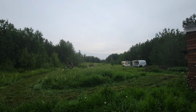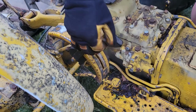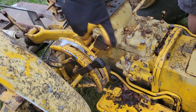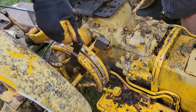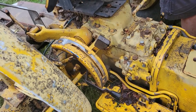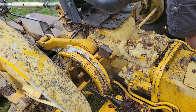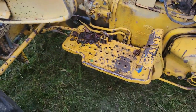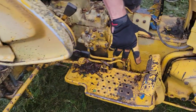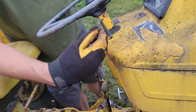And what's this? These are your controls to lift the three-point hitch. One of these is a control where you can set it so it doesn't go any lower. Even if you push that all the way down, the tool won't go all the way to the ground. It'll stay up. I've never really messed with that. This is your forward and reverse? This is your throttle right here. Oh, okay, that's your throttle.